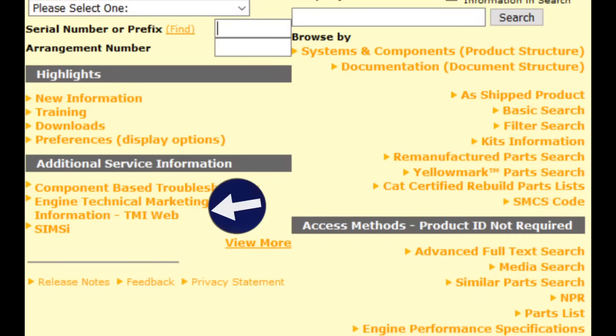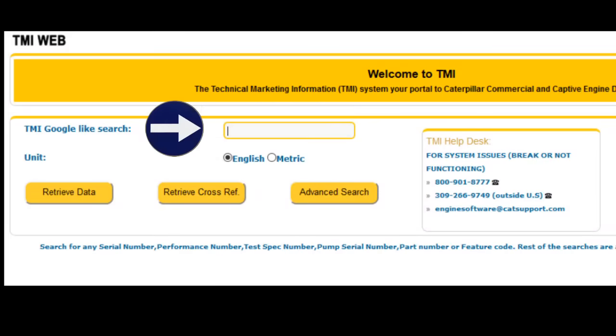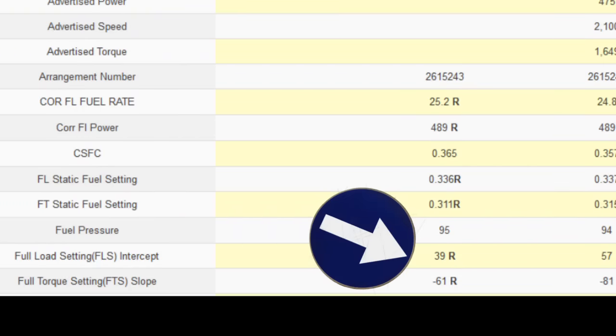If there's never been a download, you're going to have to click on TMI on our SysWeb homepage. If your additional service information doesn't have these options, you can find them in 'View More.' Once you click TMI it brings you to this screen — follow the arrow to a search bar. Type in the engine serial number there and click 'Retrieve Data' at the bottom left. That's going to bring up another screen with a dyno run of that engine, and more importantly it's going to have your full load setting and full torque setting — your FLS and FTS — which is what you'll enter in. You cannot leave them blank and you don't want to put the wrong numbers in. If you don't have a download you can use TMI to at least get your FLS and FTS.